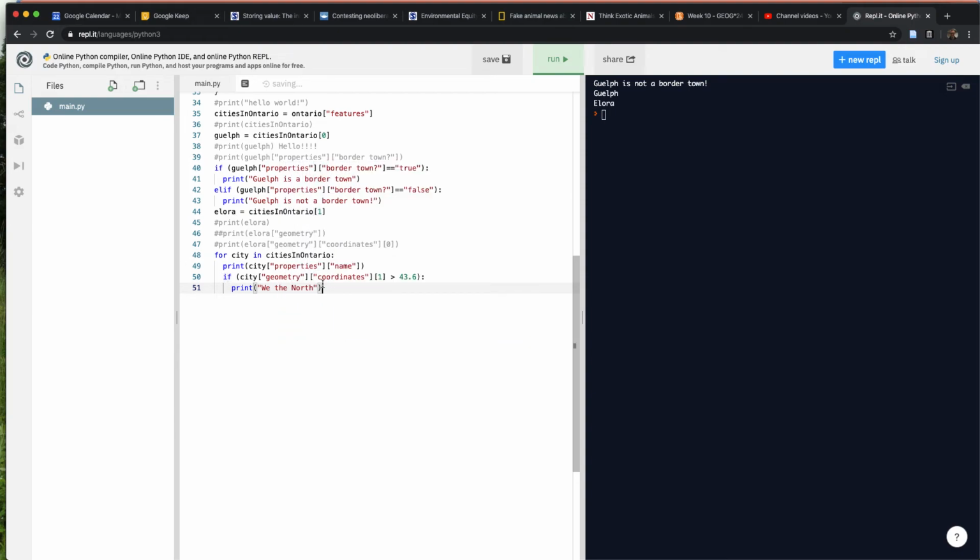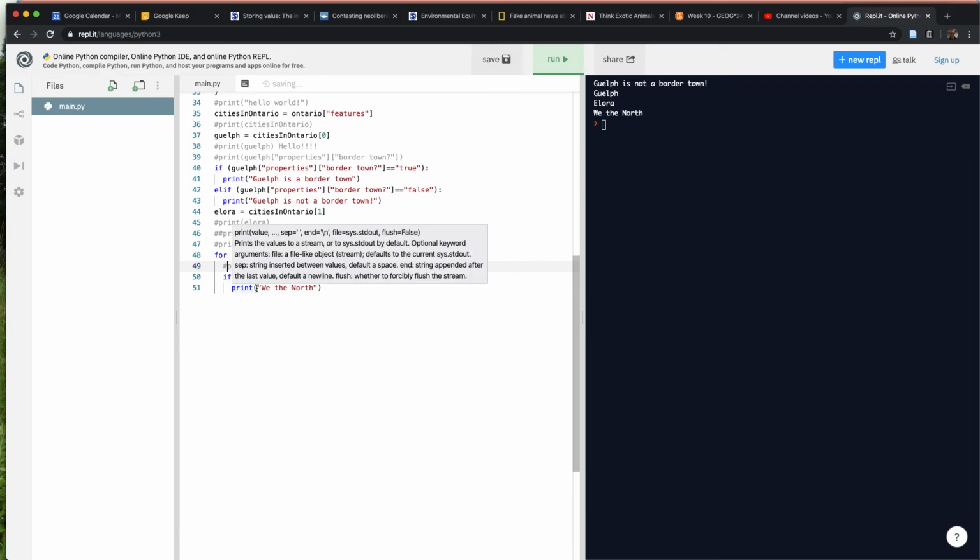So, if it's so far north, and remember as we go north, the latitude increases, so if our coordinates are greater than this kind of arbitrary number, then we are going to print We the North. And so it doesn't print when we get through Guelph. It does print, though, after we get through Elora, because Elora's latitude is greater than 43.6.